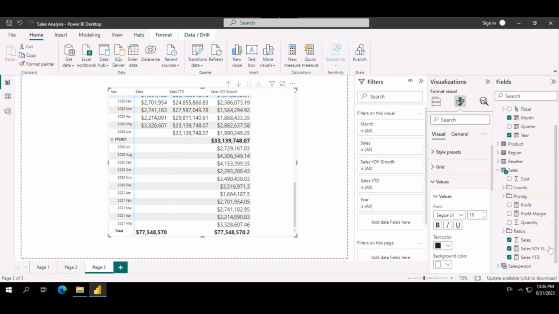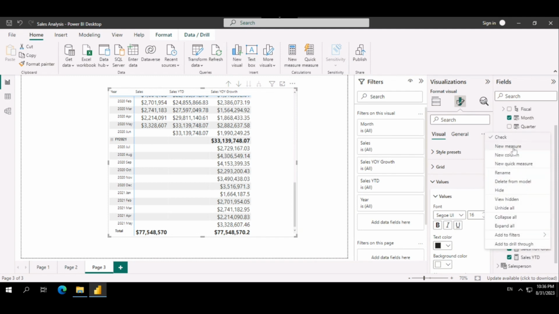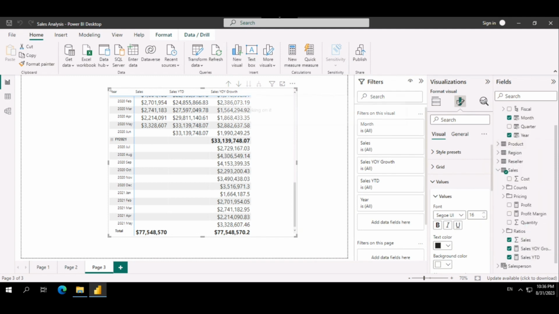Now we'll create a percentage of change or growth using this function.